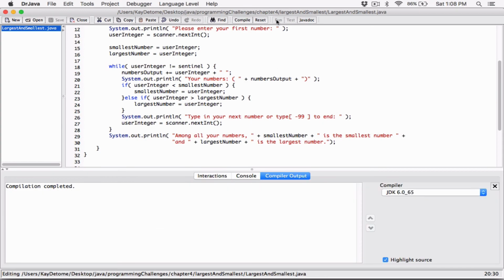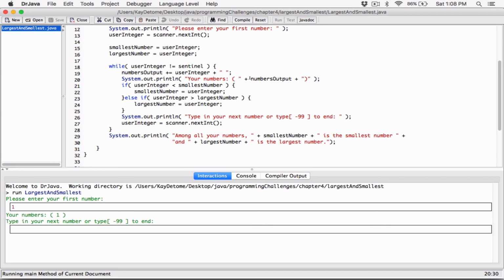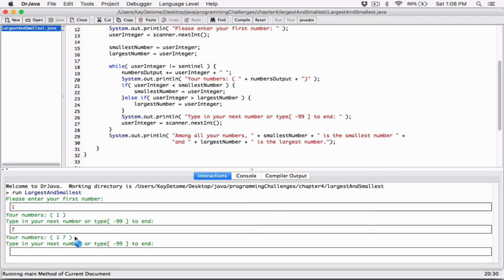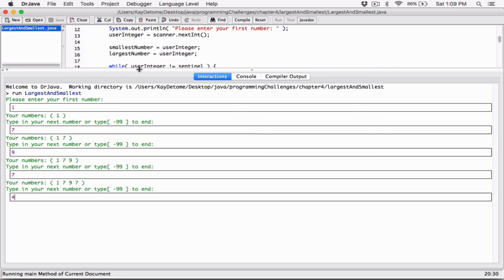So I'll go ahead and compile it and enter 1, and now it says your numbers 1. I'm going to enter 7. You see your numbers 1 7. So we are seeing our numbers as we are typing. It says type in your next number or type in -99 to end. Let's type in some random numbers.